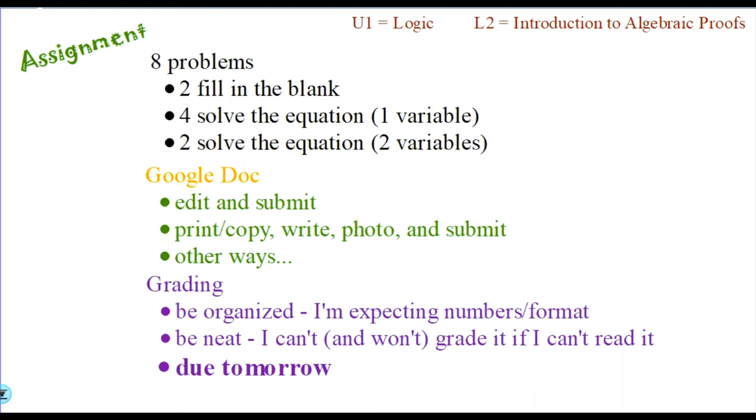So I'm expecting it to be formatted like it's formatted in the Google Doc. You do number 1, then number 2, then number 3, then number 4. If you're copying it down by hand, don't do number 1, then number 8, then number 7, then number 2. Be organized about it. Be neat. If I can't read it, I'm not going to grade it, and it's due tomorrow. So that's everything that's going on.